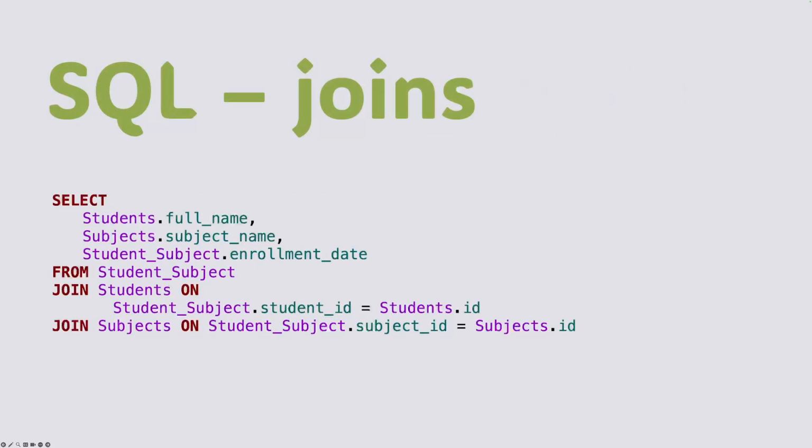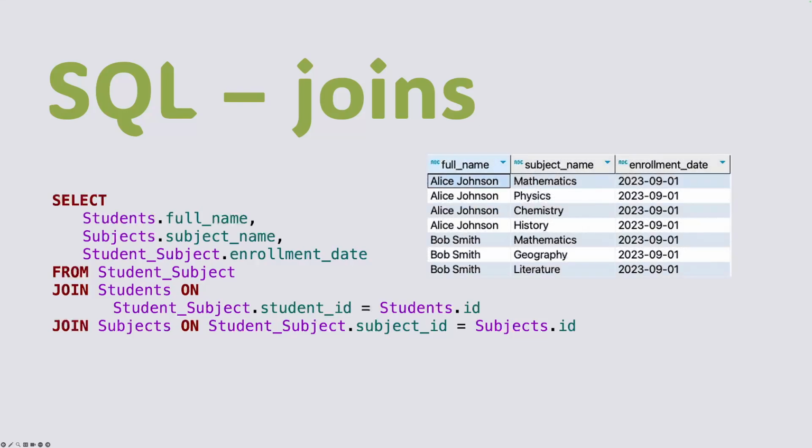And now let's have a look at a join. Let's say we want to have, don't get scared by what you see on the screen, because it will be clear very soon, we want to know which students have enrolled in which subject and when. So we do a select where we take the students, subject and student subject tables and we put them all together through joins, where we match the student subject student ID with the student table ID, and then the student subject subject ID with the subject table ID. And the result is we can see that we get our student full name, the subject name, and when the enrollment was done.